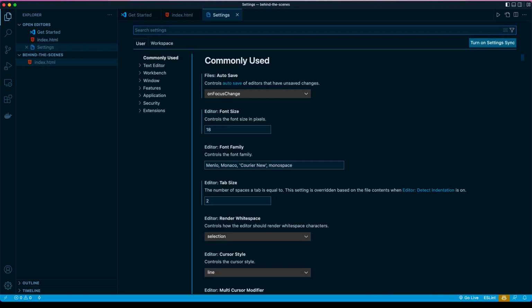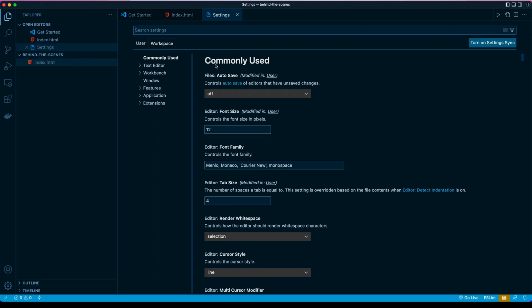And that is going to bring up these settings for VS Code. Immediately, I want to make sure I click on Workspace because I want these settings applied only to this directory or this current project that we're in. I don't want it to accidentally overwrite your global settings. So make sure you select Workspace. And in here, we're going to do a couple changes. You don't have to follow along with any of these if they're not your preferences, but they are generally good things that I like to follow.